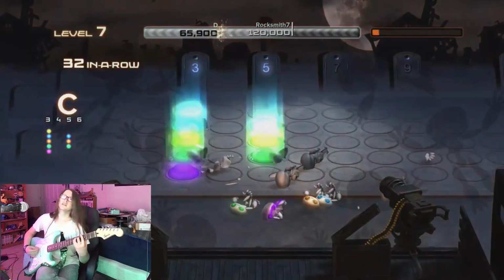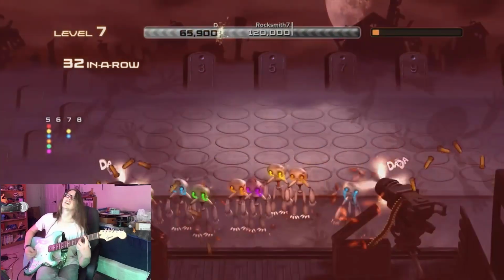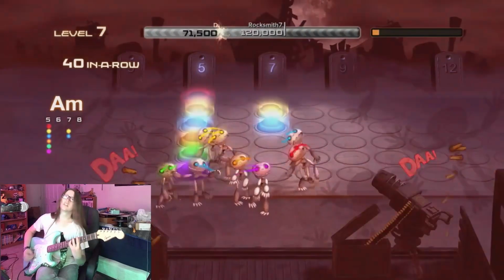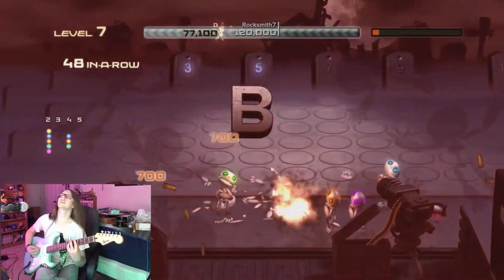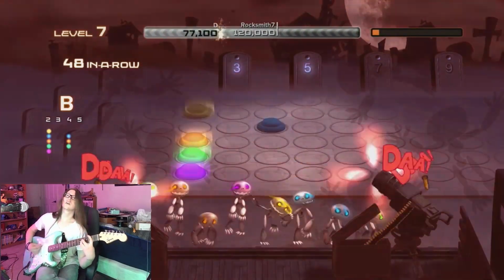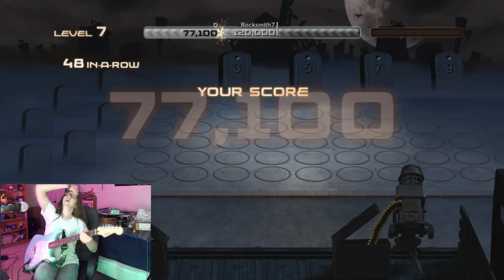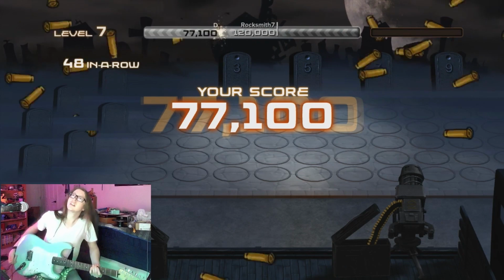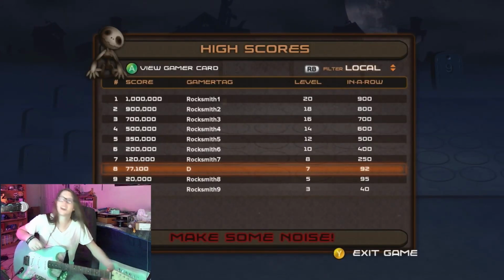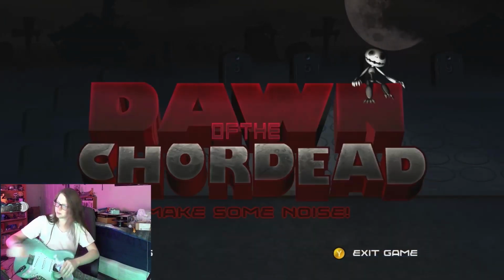C. 3, 5, on here. Oh my god. 5! Okay, I'm finally understanding how this works. How the menus work. What, 2? Game over. Oh my god. Dude, what are bar chords? I mean, I know what bar chords are, but holy shit. Okay. I'm out of here.